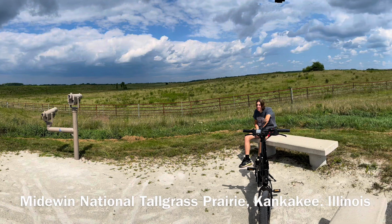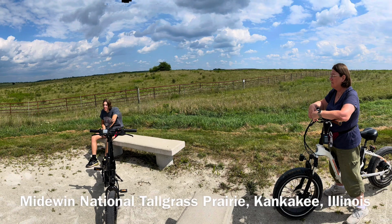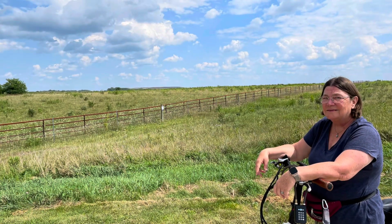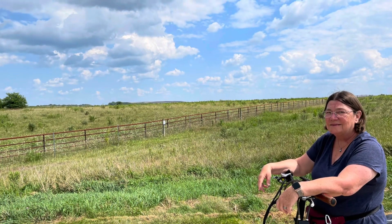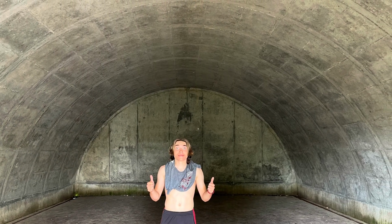Went to this Midewin Prairie grasslands area. We were looking for bison. They had 100 acres, so we did not see them, but we did have a good bike ride. Also the site of an old army base, so we got to see some bunkers. Tim Stiff's here at Midewin Prairie Grasslands, and we found a bunker because it was an old army base.